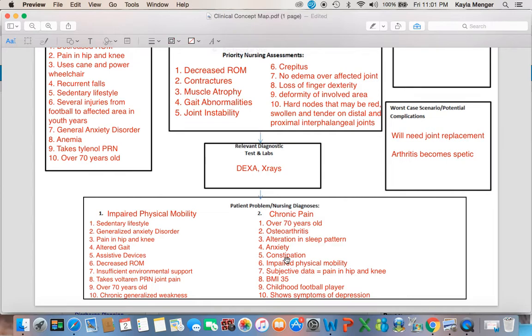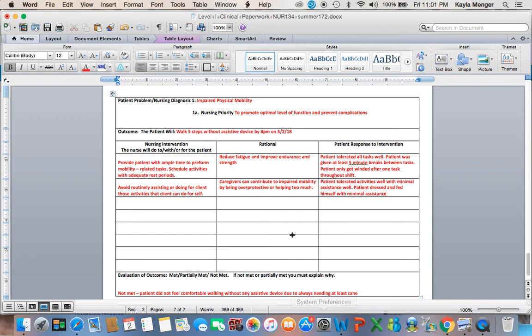So from there, you would go to the next page in the concept map, which is going to look like this. You only have to put 1 nursing diagnosis down, which would be the impaired physical mobility. So that's where you would go to page 537 in the nursing diagnosis manual. I tried to pull it up on my computer, but it's not downloading right. From here, at the bottom of page 537 in the diagnosis manual, it says nursing priority number 1, and that's to identify the causing and contributing factors.